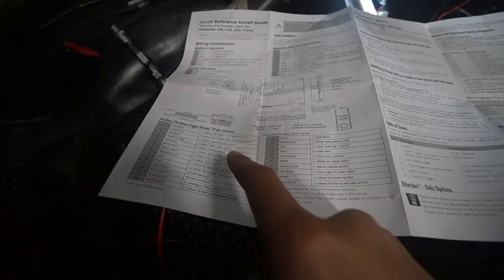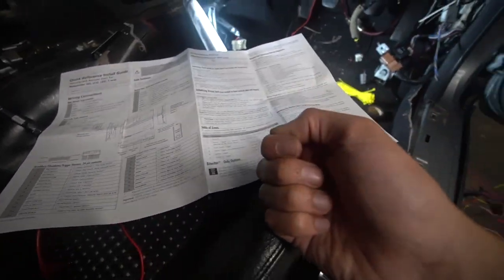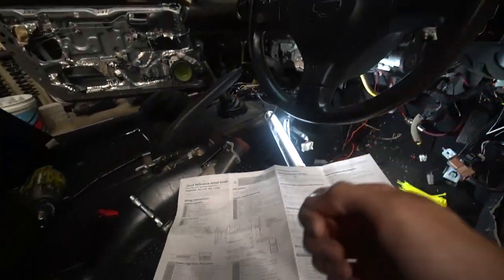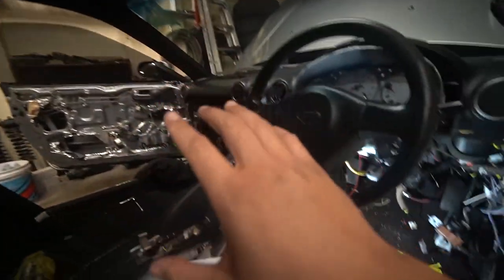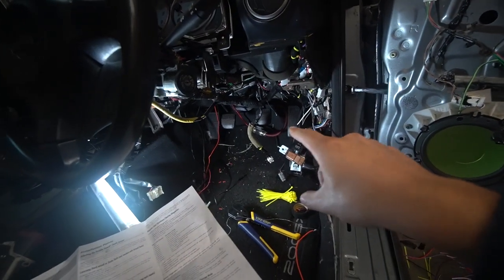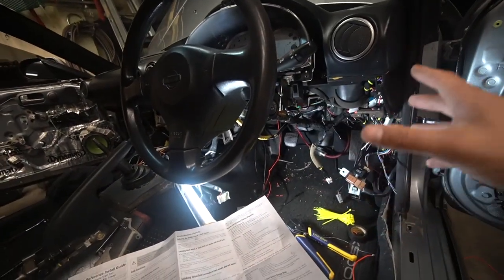You can see they're marked with an asterisk and a double asterisk. All these wires, if you followed that previous video, can do a bunch of other little different things — there are a bunch of different functions, so if you press the remote a certain number of times you can have certain third-party things activate, or press it enough times to make your dome light activate. But we're not going to be mucking around with that. We're only going to try to get remote start working and the main functions of the alarm working — immobilize itself, lock the doors, unlock the doors, and all the main stuff, essentially.